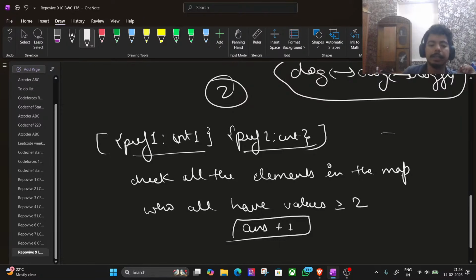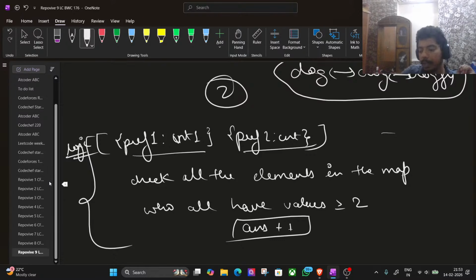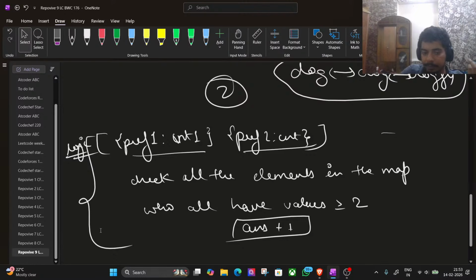So this will be the core logic of the problem. If this is clear, then we can move towards the code.